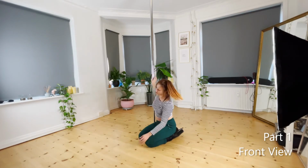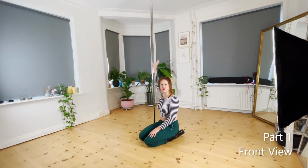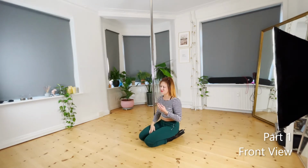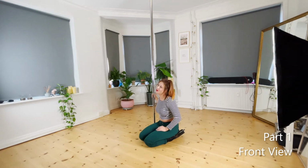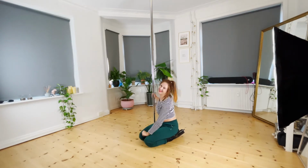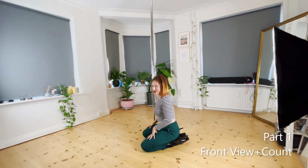And for this part here on the floor, if you let go with the hand and re-grab again, it really doesn't matter because it's gonna go kind of fluent a little bit fast. So if you have a little bit of wibble wobble, nobody will really see it. So this was part number one. Ready for some counts of part one?